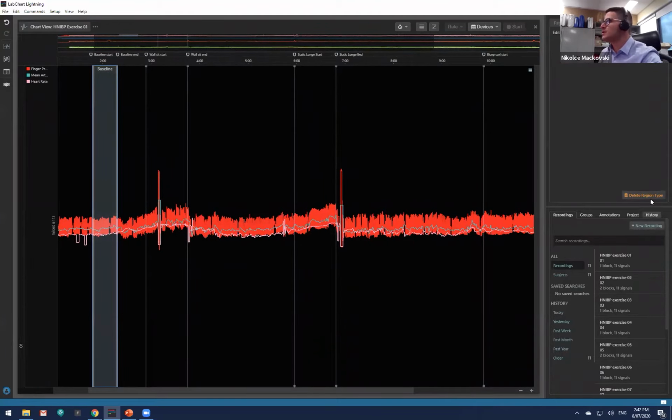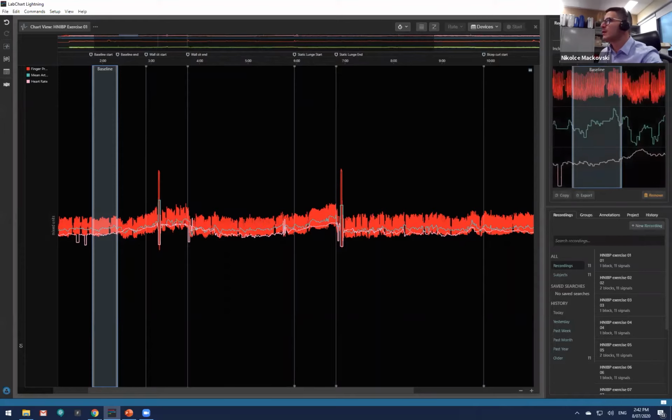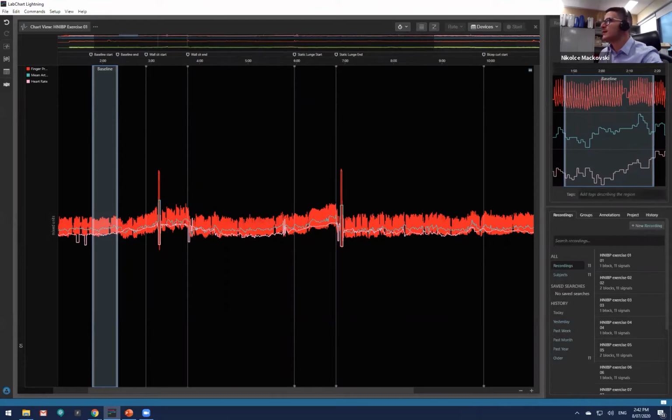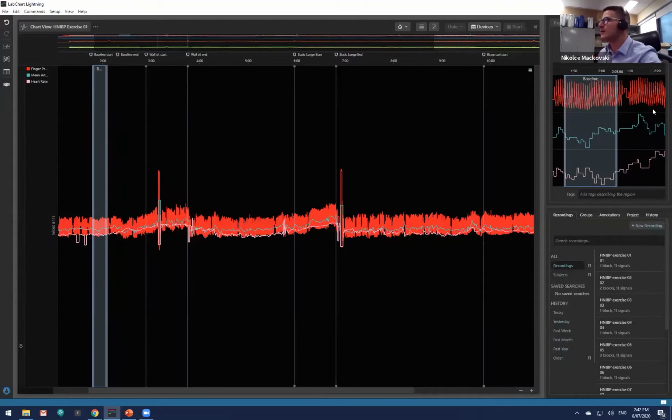And of course, you have the option to delete region type, which I did a little bit earlier on. So if you have too many regions and you find one region is not really of use anymore, you can actually just remove that region as well. So if we go back here, we also have another properties here. These properties here just tell us more about the start time, the end time, and the length of the region itself. So what I can actually do here is I can modify the length of my region.